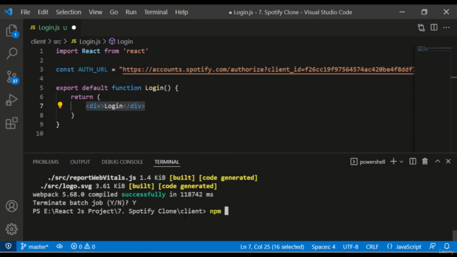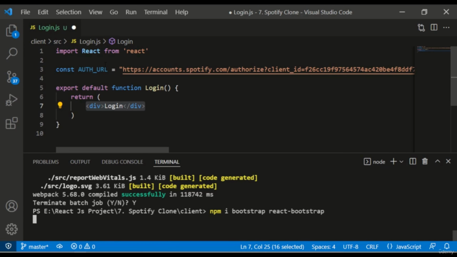I will write npm i bootstrap and react-bootstrap. This will install the bootstrap module for React. I will hit enter and give it time to install.